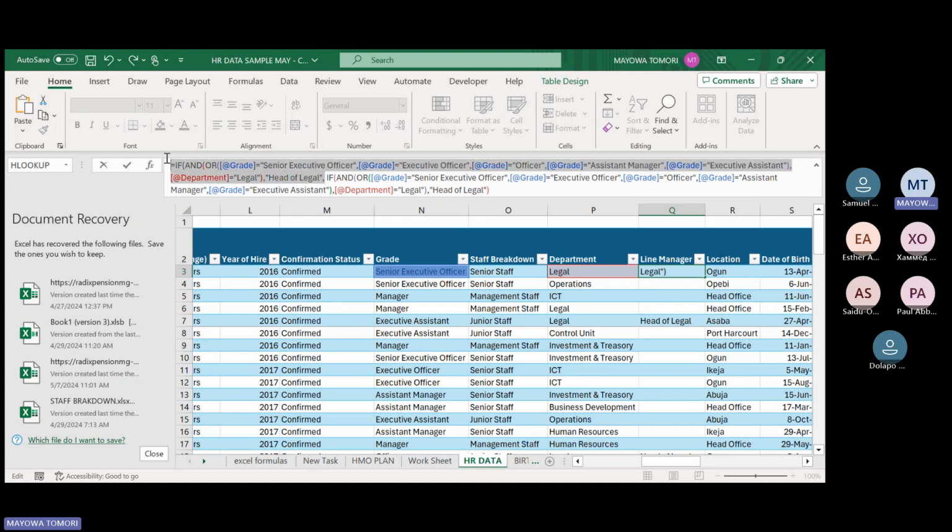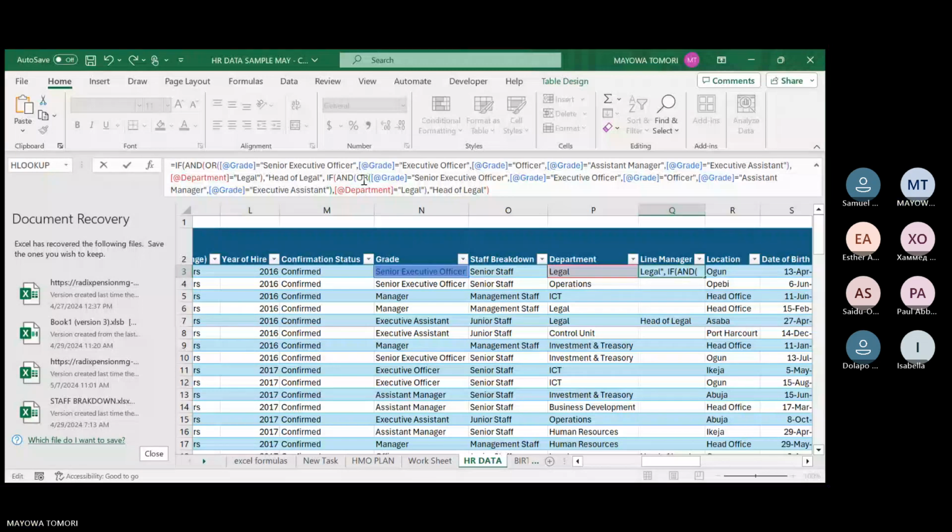All right, so we have done the one for the legal department. Remember, we are working on two different cells, two different columns, the grade and the department. That's why we are able to say that, okay, reports to the head of legal. So if you are going to repeat this for the operations department, for example, remember, this is the value if false. We are nesting this particular formula in the initial IF formula. So nesting can be quite complicated. If you are able to read the formula back, you'll be able to track yourself back here.